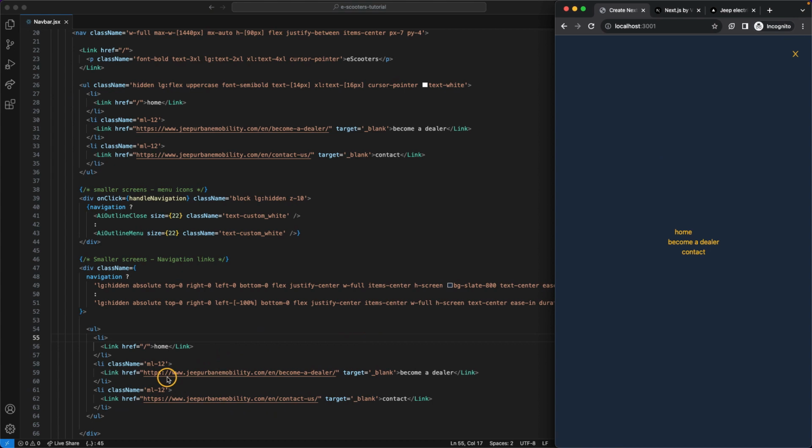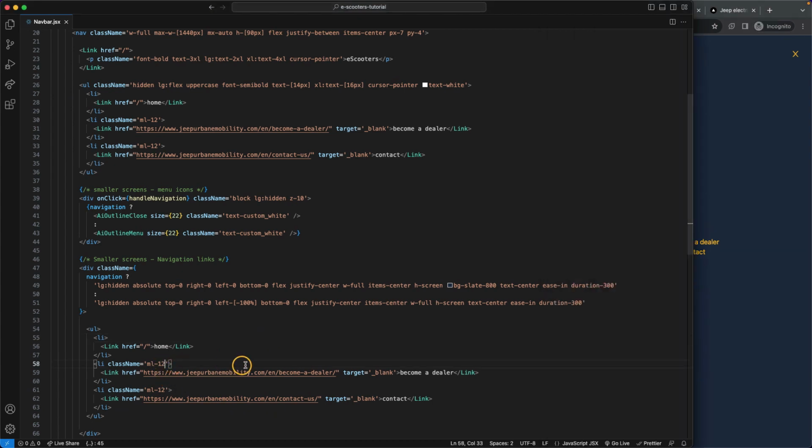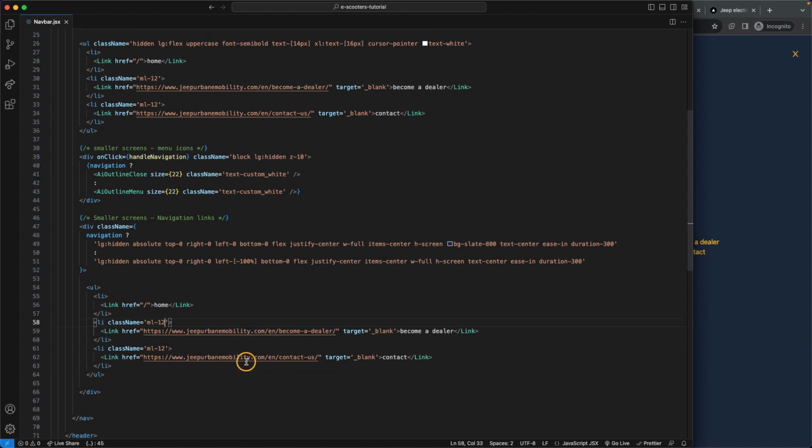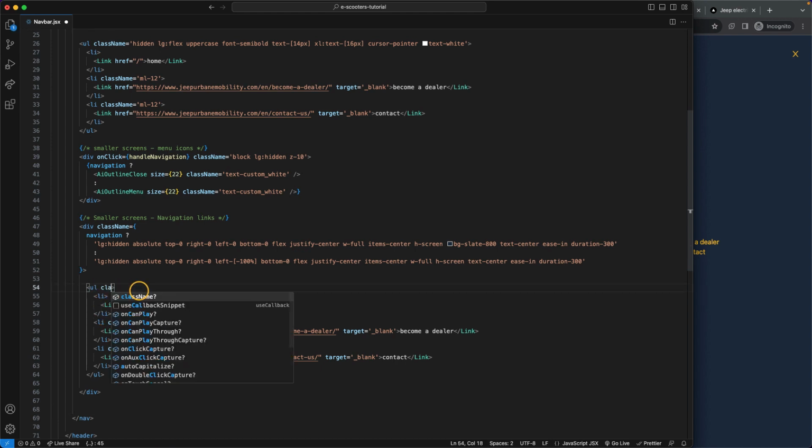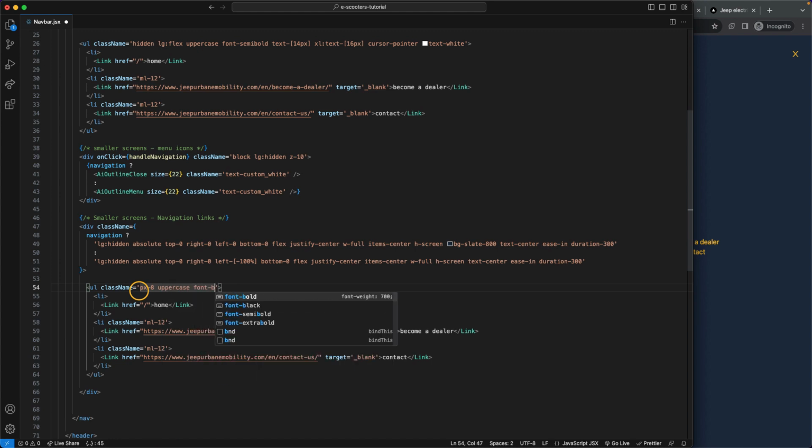Okay, I copied, pasted, but the margin is different, and I need to do something else. Okay, so let me first, I was forgetting, of course, the class name I want to style, so I want my padding X of 8, uppercase, font bold, cursor pointer.